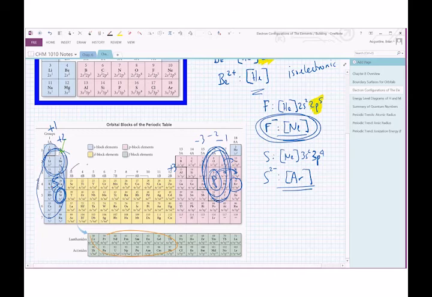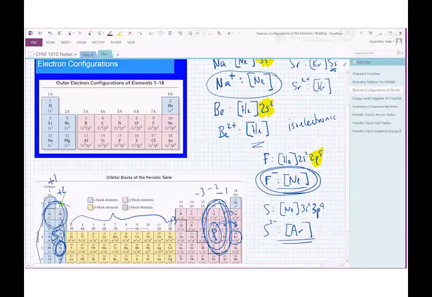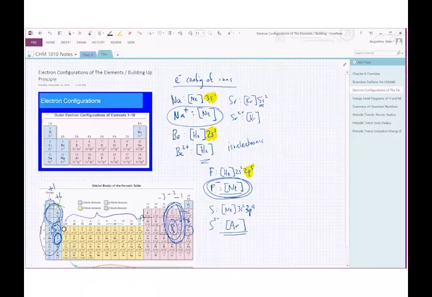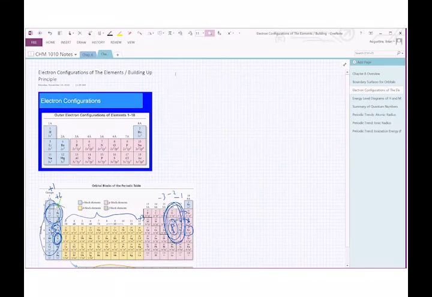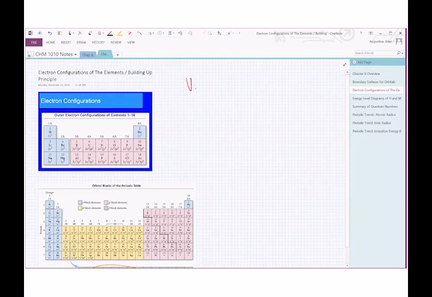Now, these, as I mentioned, are the bad boys. The transition metals are the ones that are always the exceptions. So let's take a look at the transition metals. Let's take vanadium as my example. Regular vanadium is not one of the exceptions. It's got an argon configuration, and it's going to be 4s2 3d3.